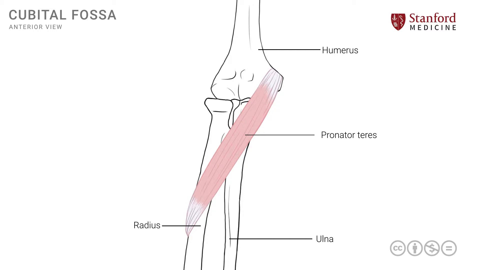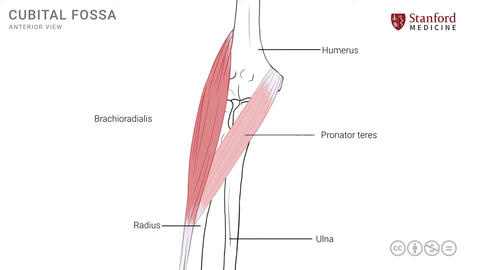There is a second muscle known as the brachioradialis muscle. This muscle extends from the lateral epicondyle and the region above it, known as the supracondylar ridge of the humerus, and then the fibers extend distally and attach onto the distal radius. Brachium is the arm, and radialis refers to the radius, so this muscle extends from the distal humerus to the distal radius. Pronator teres is a muscle that pronates the forearm, and teres refers to the shape — specifically, in a transverse section it has a round shape.